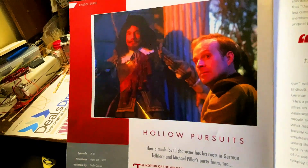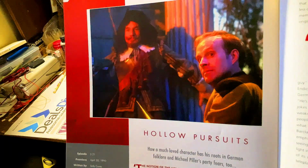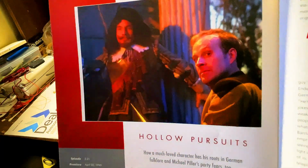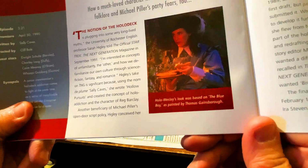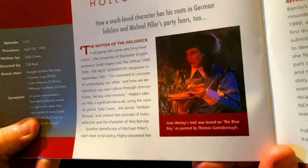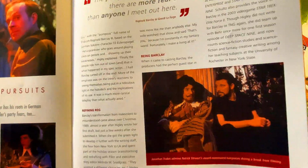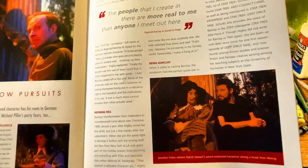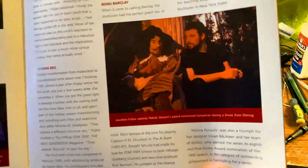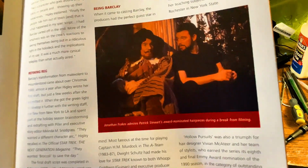This is episode 3.21, premiered April 30th of 1990. A junior crew member's holodeck addiction comes to light at the same time as a series of inexplicable events sets the Enterprise on course for disaster. Holo Wesley, his look was based on the Blue Boy, as painted by Thomas Gainsborough. "The people that I create in there are more real to me than anyone I meet out here." Reginald Barclay to Geordi La Forge. You can understand, too, how people would get addicted to the holodeck. That would just be a tremendous invention. Jonathan Frakes admires Patrick Stewart's award-nominated hairpiece during a break from filming.